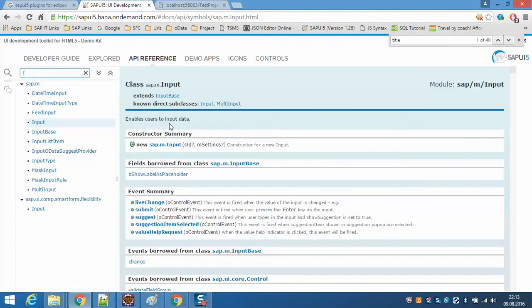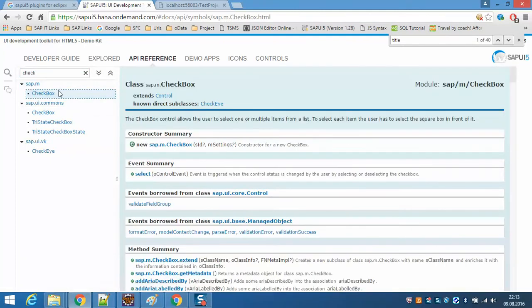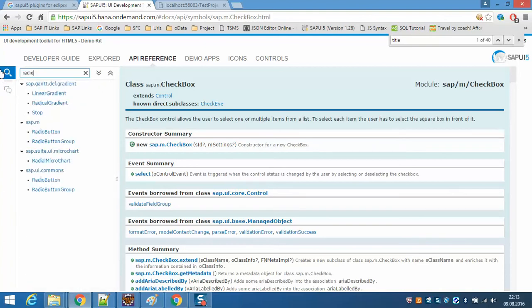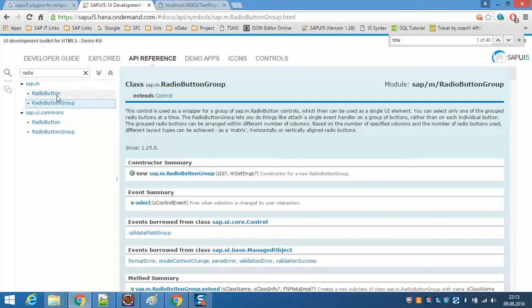In the same way, if you want to render checkboxes, a checkbox control is available. If you want to render the radio button, there is a radio button control available. You can use the radio button group control to group all these radio buttons.